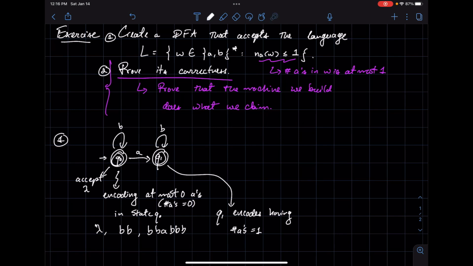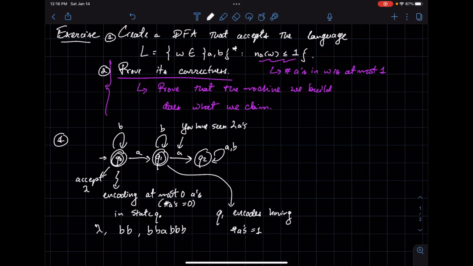But as soon as you see another a here, you want to immediately start rejecting anything else. As soon as you see another a, this means that at this point you have seen two a's, and so this condition is violated, and you want to reject anything else. Once you go to q2, q2 is just going to be a dead state, so anything else that you see at q2 is going to be rejected.